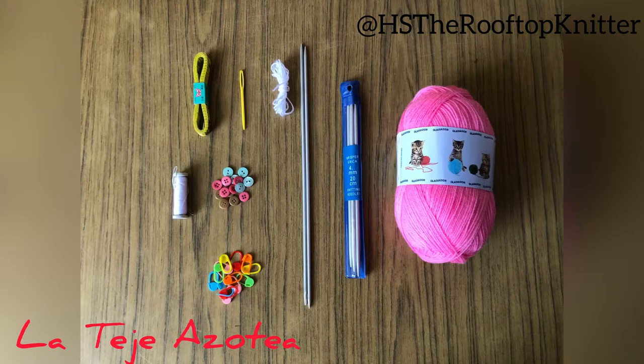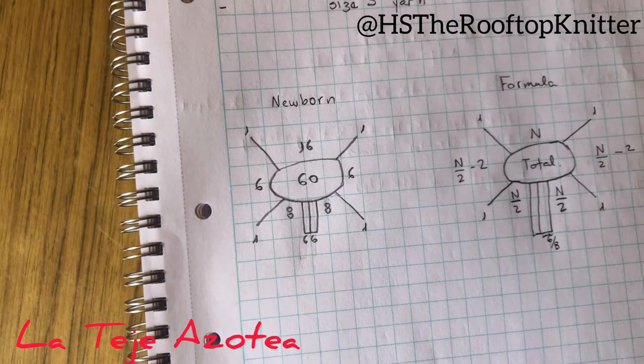We are going to need 100 grams of size 3 yarn, 4 mm knitting needles, a yarn needle, measuring tape, buttons, markers, and a needle and thread.